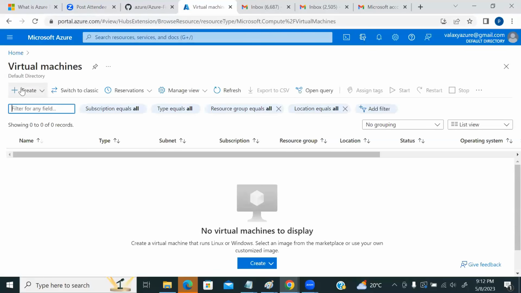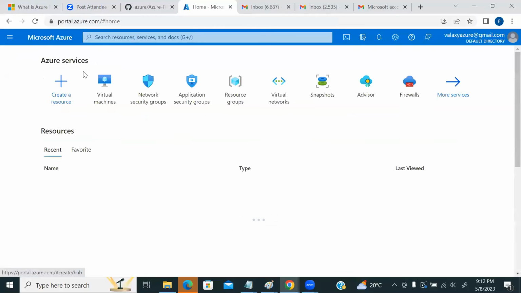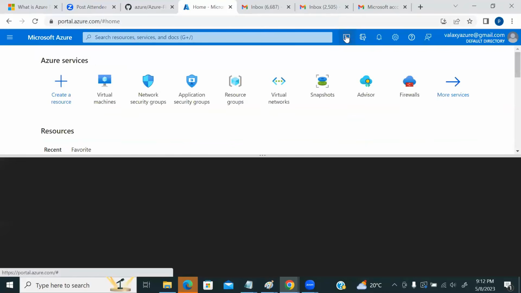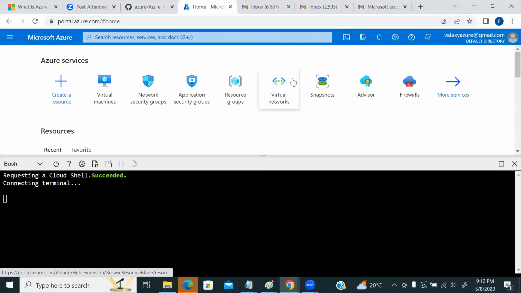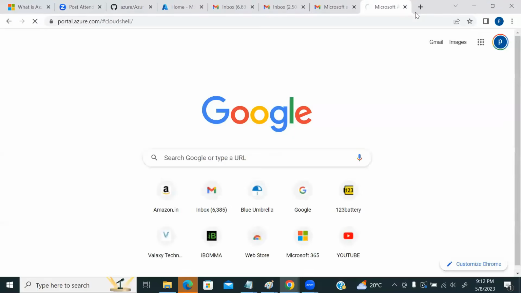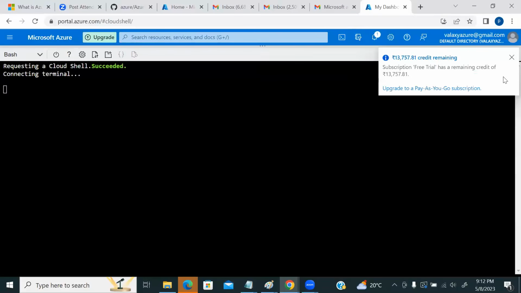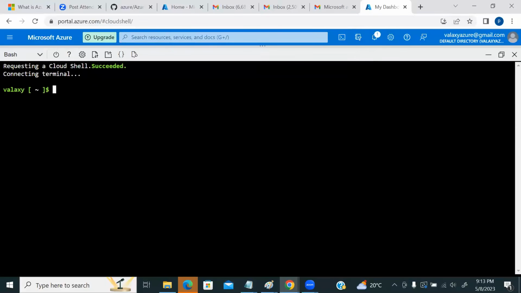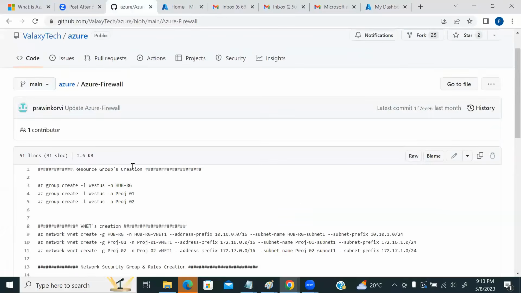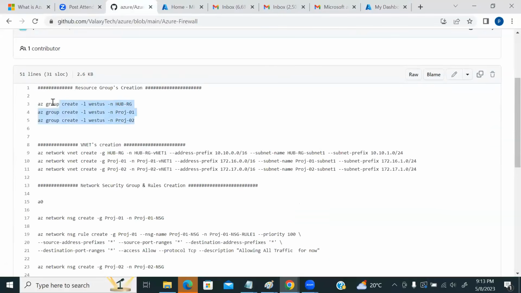Through the Cloud Shell we can do that. I'll go here, shell.azure.com. Instead of half screen we can take the full screen. Now here, I'm going to create the resource groups first. So let's create resource groups.